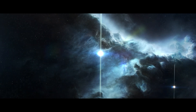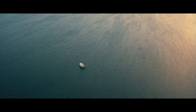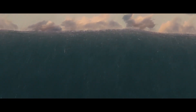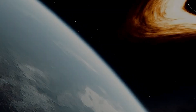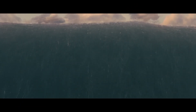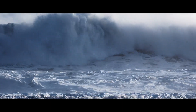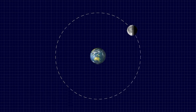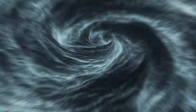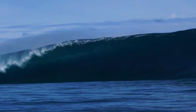The planet's surface has no visible signs of dry land and is globally covered in an ocean, with massive tidal waves reaching hundreds of feet. The leading theory is that these waves are caused by the planet's close orbit around the black hole — the extreme gravitational pull is so strong that it generates humongous swells of water. The same phenomenon also occurs on Earth, although with much less dramatic effect. The tides on Earth result from the combined gravitational attraction of the Earth and the moon, but on Miller's planet the effect is much more severe, with waves the size of mountains capable of tearing apart any human-made structure.